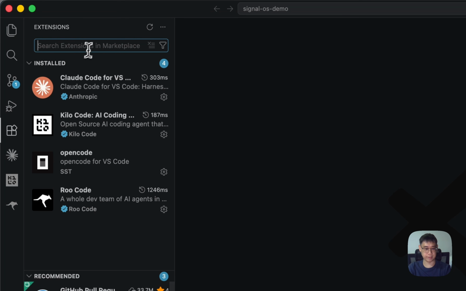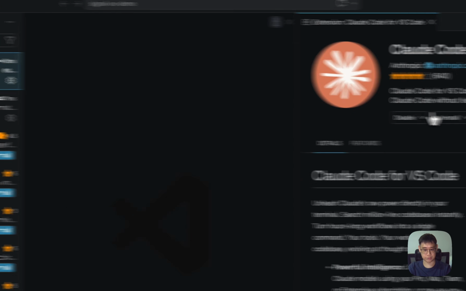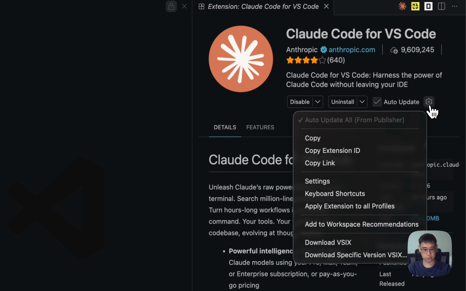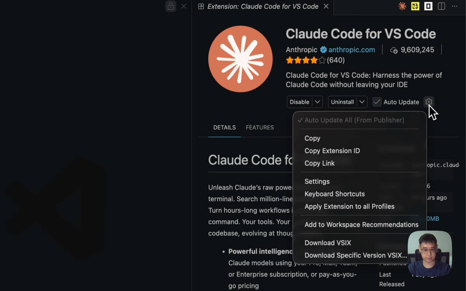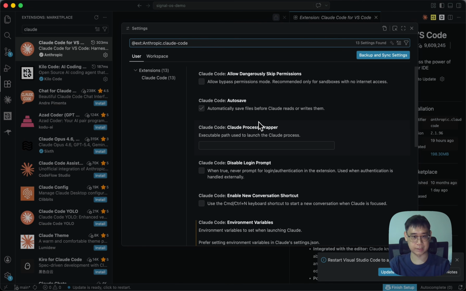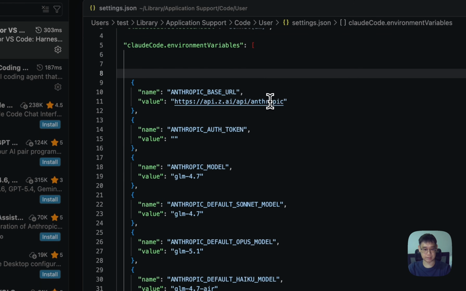A very quick way on how to do it, you can go to the Extensions tab, search for Claude, and then just install it here. And the most important thing that you need to change here is the settings. So I'll go to this page, click on Settings, and then inside of here, my tutorial is slightly outdated because it has this edit in settings.json. There's a button here, but now it's actually at this point. So all you need to do is just to click here, and you can see that there's this ton of code down here.